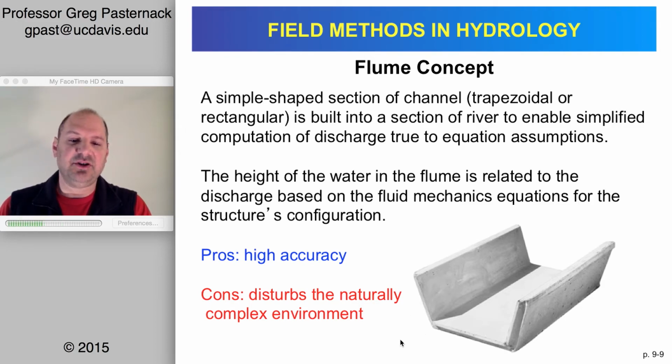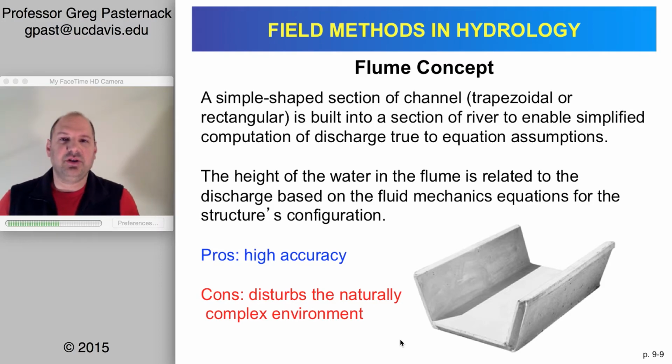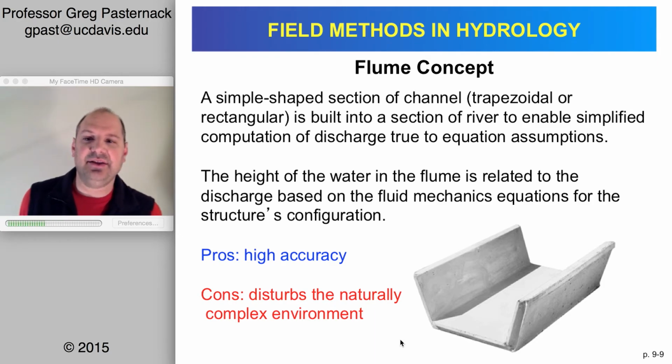Again, the same kind of disturbances. You're disturbing the naturally complex environment with a simple structure. On the other hand, it's not as much of a disturbance as a weir because you're not forcing the water to stop and back up behind the structure. You're allowing it to flow freely.